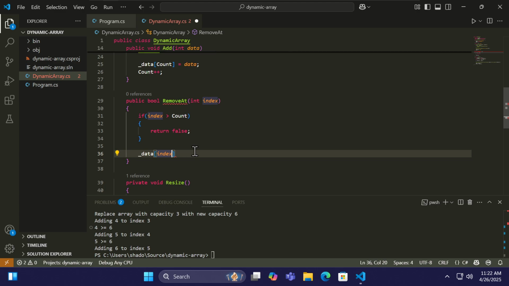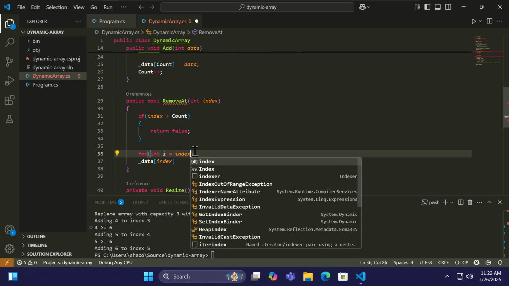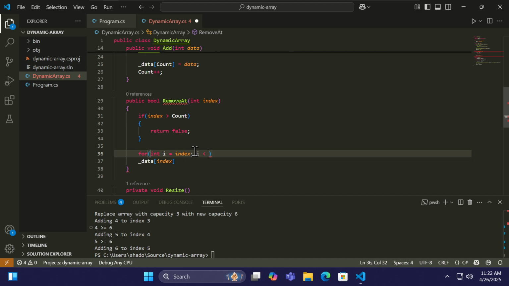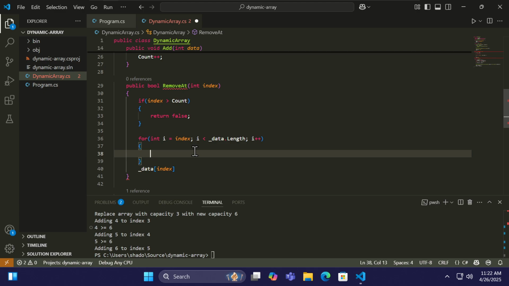So let's say for i equals index, i less than data.length minus 1, i plus plus.